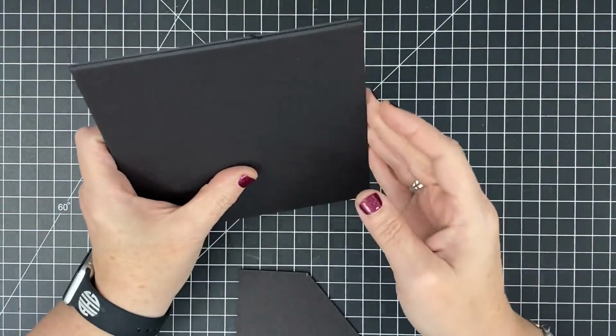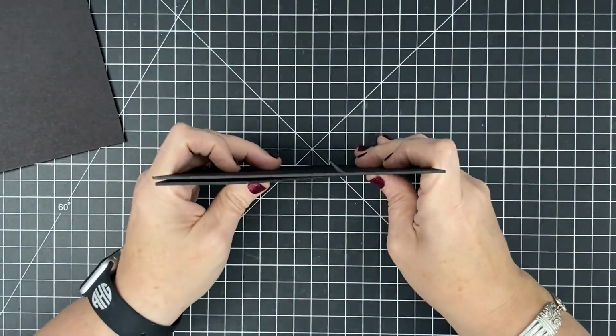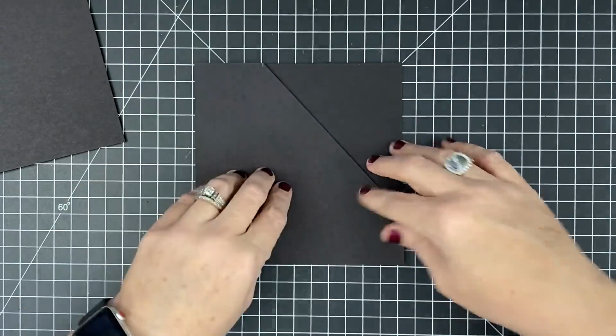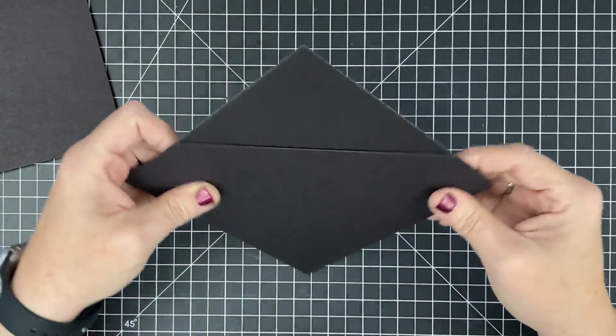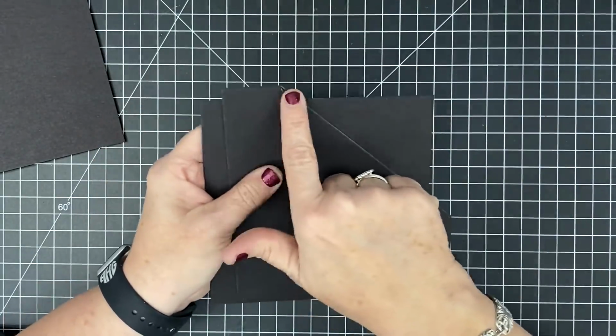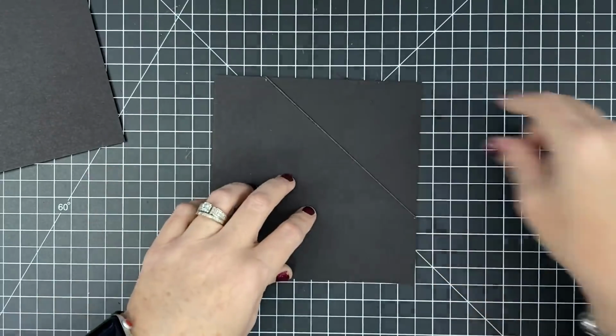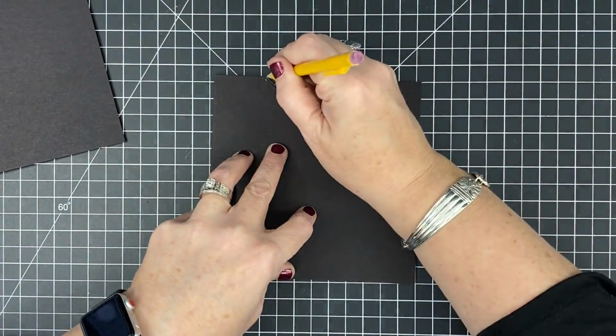And let's start marking these guys. So what I'm going to do is run through and mark the tops first. So lay this guy down. Actually, I want to keep my thought process right. This is my 1.5 inches. This is my 2 inch. So I'm going to lay it that way so I can get comfortable with where the top of my piece is. So I'm going to trace here.